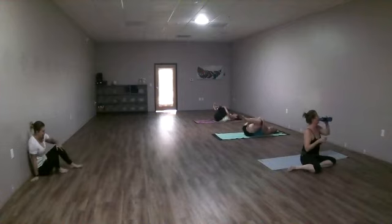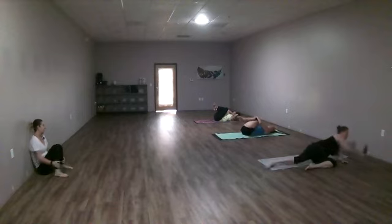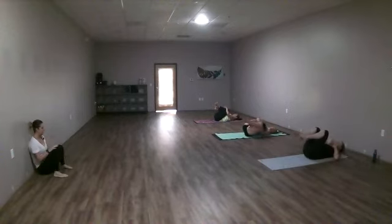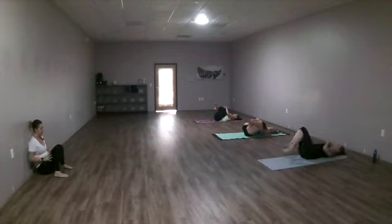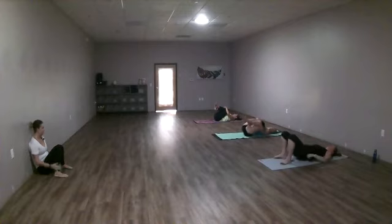That whole sequence we did had hips open, instead of when we do lunges and warrior one, your hips are what we consider closed, when they're squared to the top of the mat. So because that was all hips open, now hips closed.